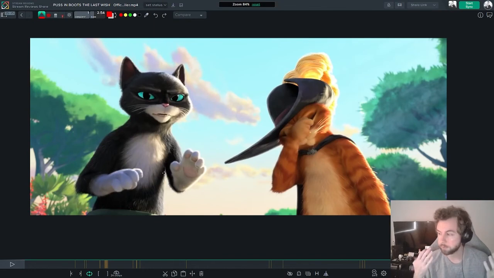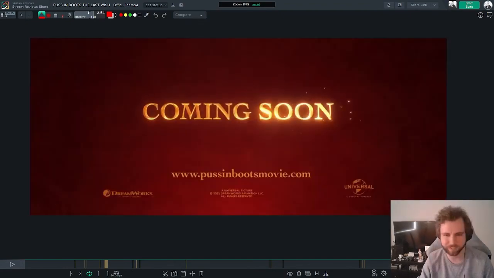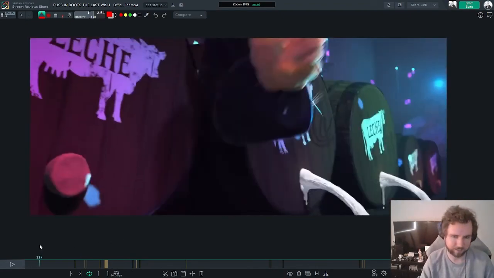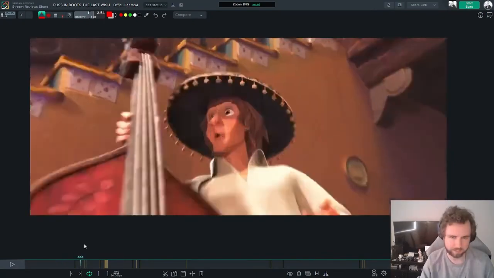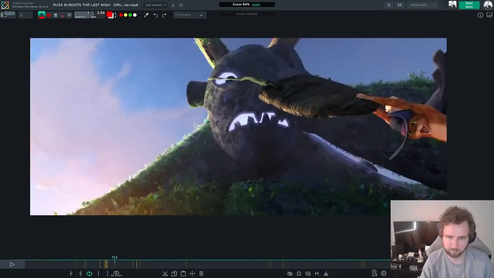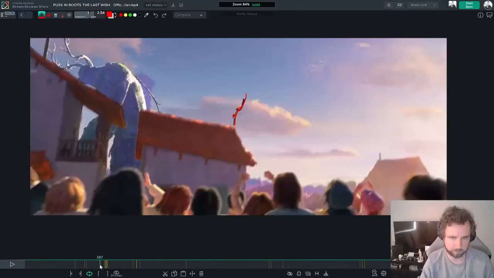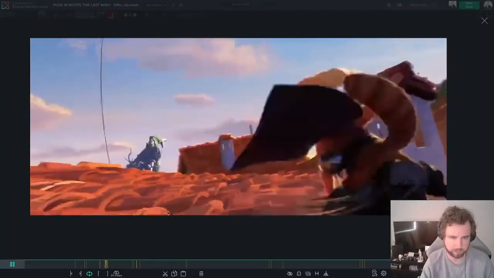Something about the thumbs as well feels kind of creepy to me. I'm not sure. The fingers feel really long. Yeah. Those are my critiques. Otherwise, I really like a lot of the stuff they're doing here. Some of the 2D stuff, some of the on twos business is really nice. All of this through here was really surprising.